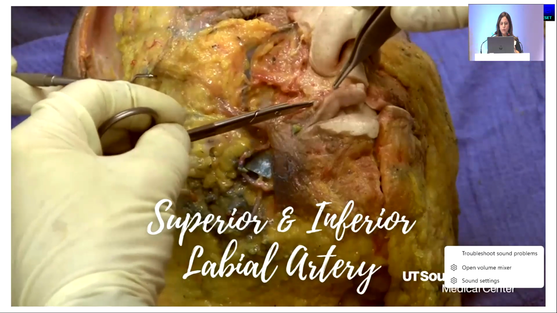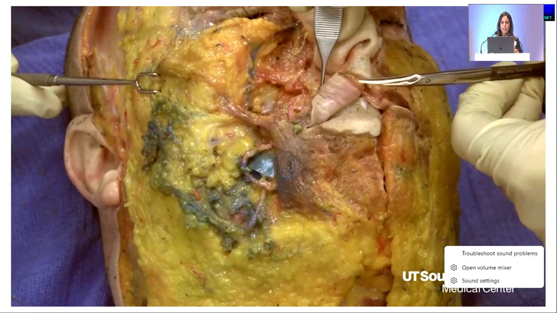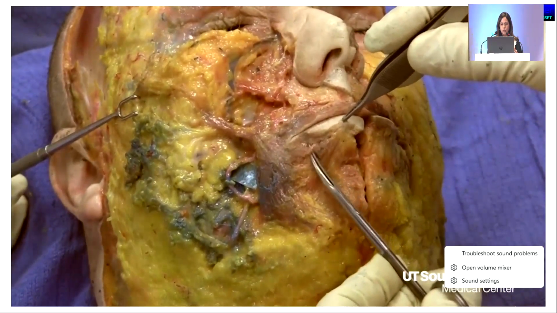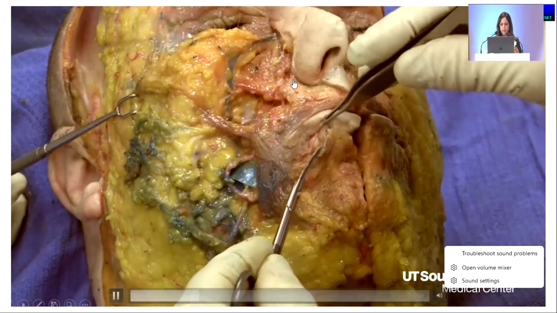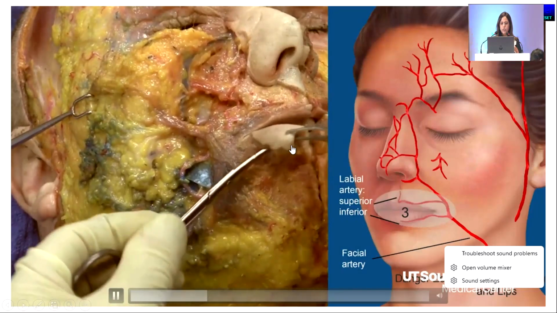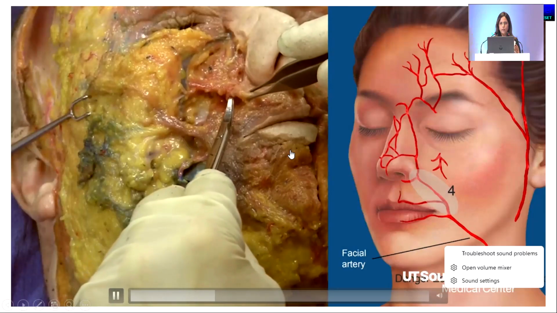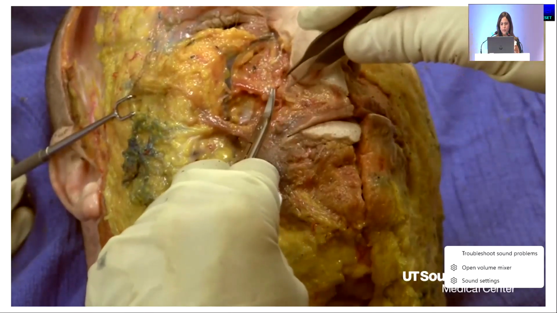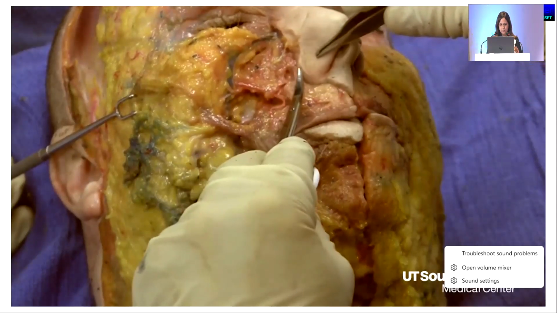The superior and inferior labial arteries lie at the junction of dry and wet vermilion, and they are usually deep below the orbicularis oris superiorly, and inferiorly they are deep to this muscle, the DLI. So this is the artery which we can see, and this is the DLI. So when we are injecting in this area, inject superficial, not very deep. Don't go below 2 to 3 millimeters for lip injections. Otherwise, again, an embolus can be there in the arteries.